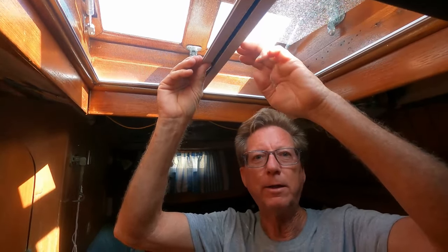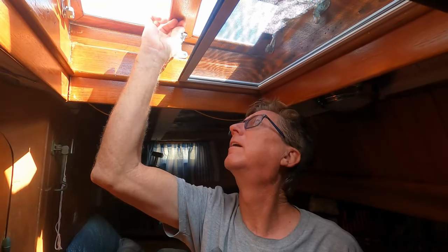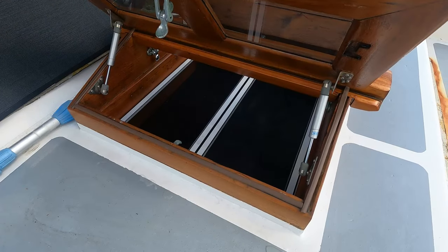Okay, I was right. The screen just fit perfectly. You couldn't ask for a better fit, and I didn't have to cut anything, so that's a plus. And then because, like I said, it's 2 different screens, they're side by side, and so this one just pops up, slides out of the way, and then you have access to your latches. So you can open the hatch. And there you are. And if it's nighttime or bugs are out, then you just pull the screen back down. And you're protected. So pretty cool. I think it looks nice. I think it'll work just perfectly.